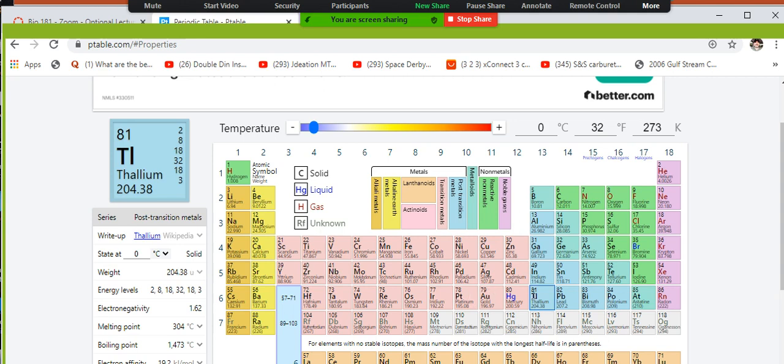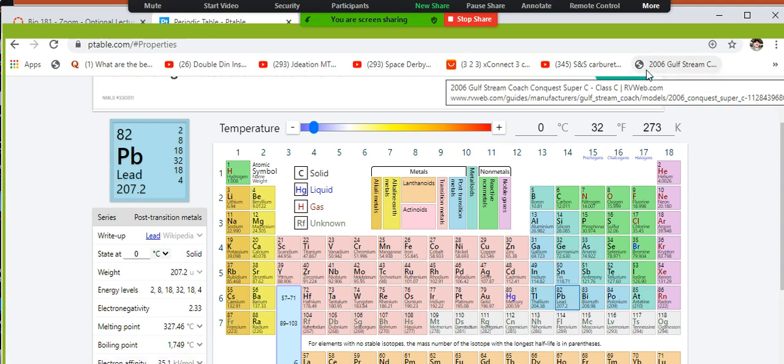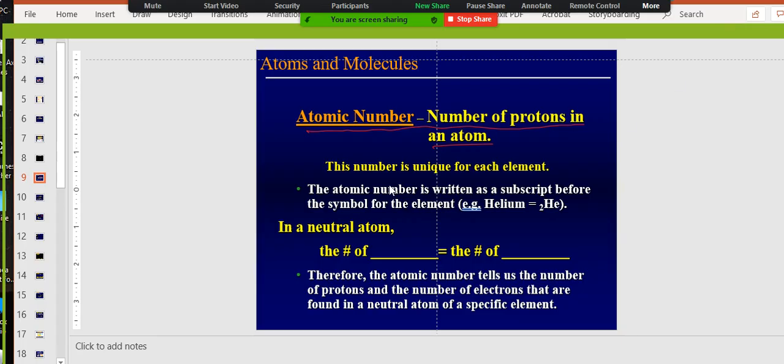If I took away 4, I'd make platinum. If I took away 5, I'd make iridium, and so on and so forth. So we can change one element to another, and we could certainly change lead into gold by removing protons, but it costs a lot more money than gold is worth, because it takes a lot of energy to strip protons off of elements. But anyway, you guys get the point, I'm sure.